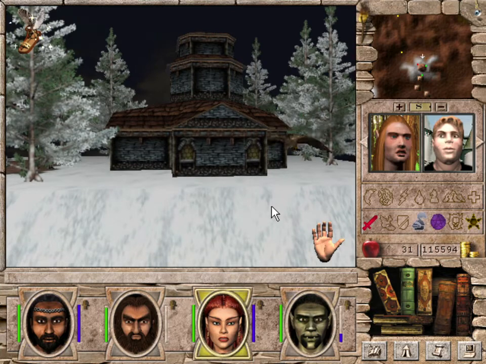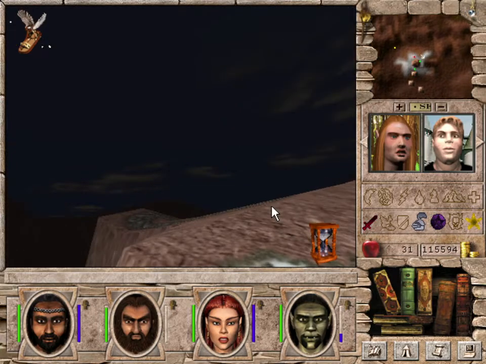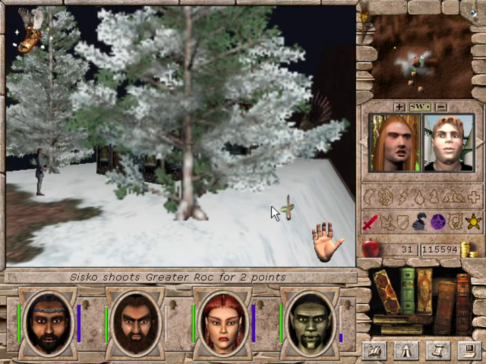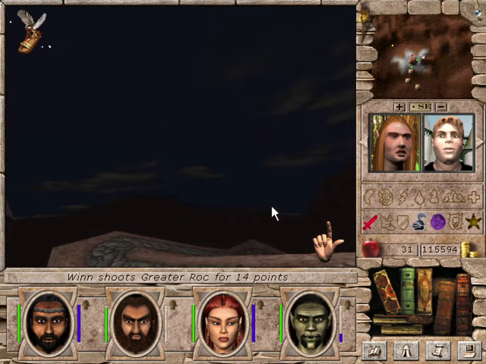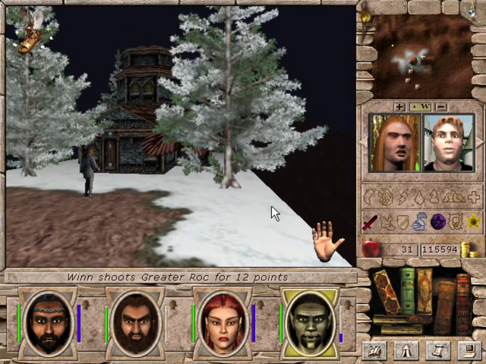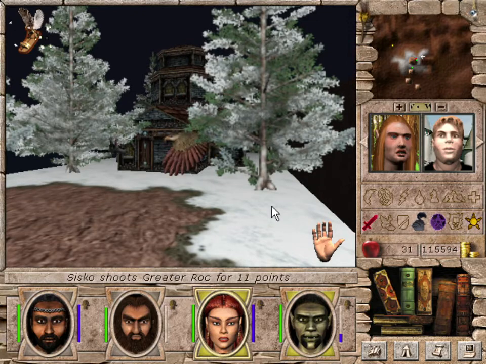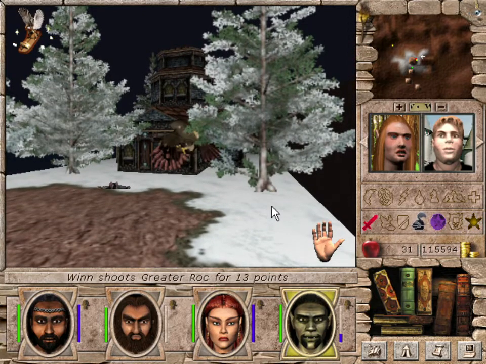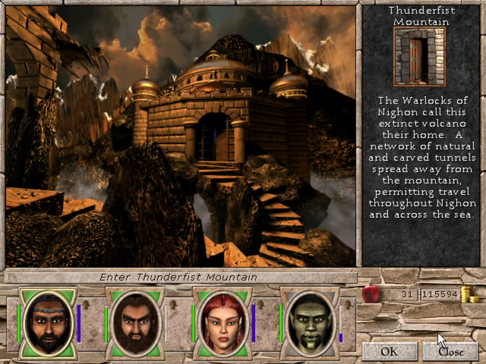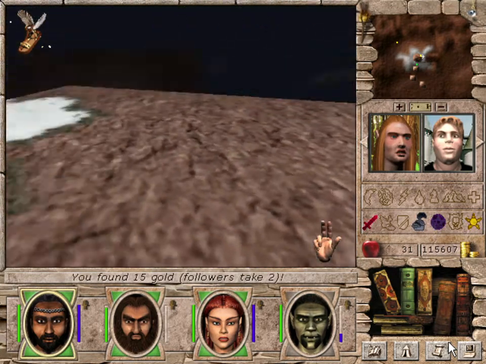Hey, you should go here, you know? Yeah, good. And now you go over there. Okay. Yes, good. Yes, very good. Thank you. Ha! So we managed to kill... no, don't go to the Thunderfist Mountain. Managed to kill this guy. And the rock.